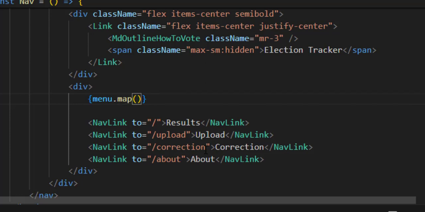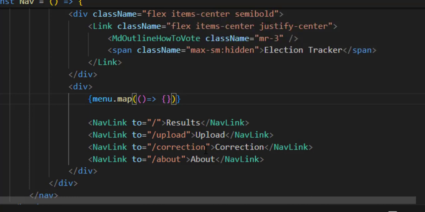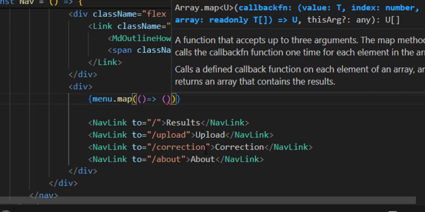This mapping function will map to the menu. So it will pick each individual item, which you can create as an inline function right here. Usually the inline function will look something like this, and if it should have a body, it will be like this, and if it should have an instant return, then it just be empty like this, or with simply parentheses like so.